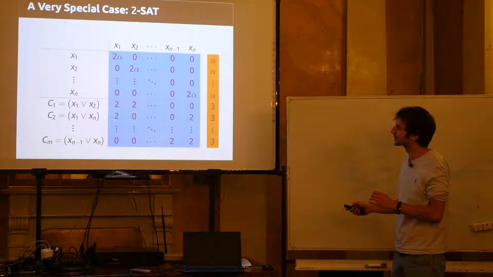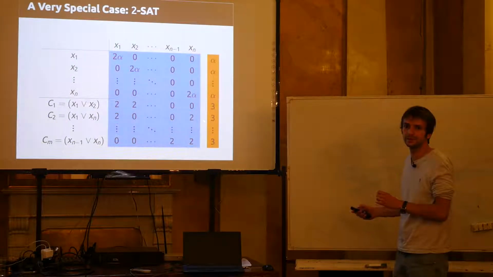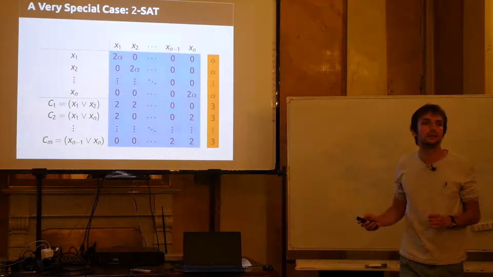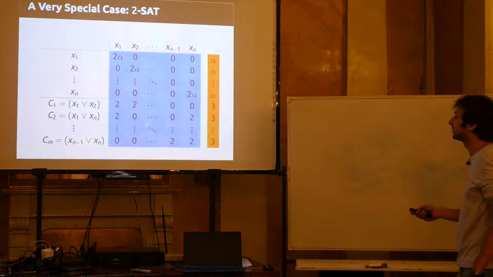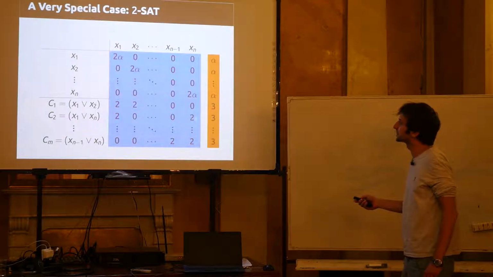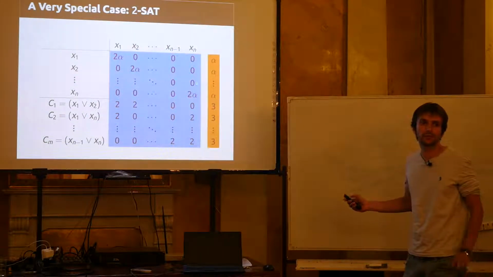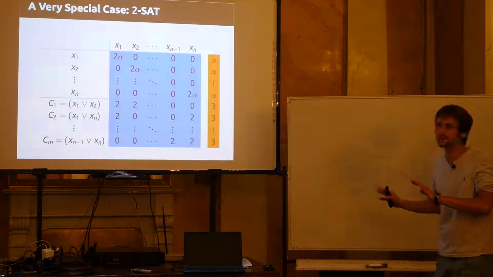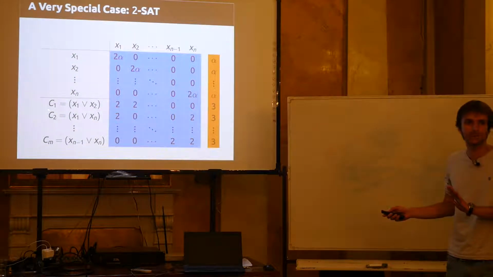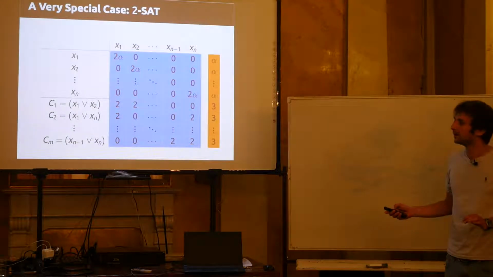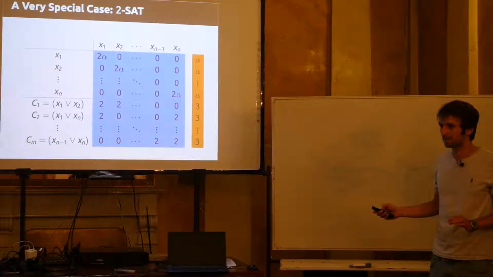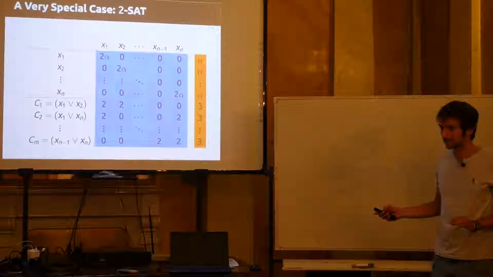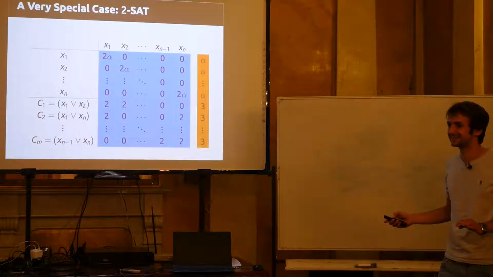If I have x1 or xn, I write 2 here, and 3 in the target vector. I said for simplicity I'm considering only positive ones, but if you have negative ones, you do the same thing, just here instead of 3, you'll have 3 minus 2 times the number of negative literals. It doesn't matter. Let's focus on the positive ones. Just to clarify, you are now reducing 2-SAT, which belongs to P, and not only this, but also a special case where there are no negations. Exactly.